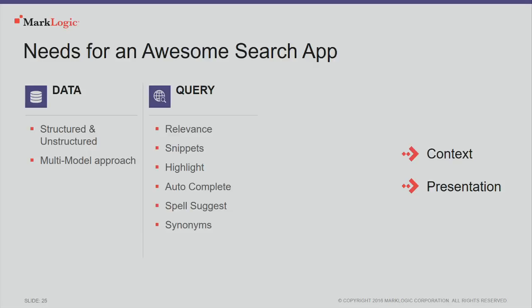And the query should support these kinds of things. Things like we saw autocomplete with the Google example, spell suggest, they become table stakes, snippets. So once I've done my search, being able to narrow down on particular sections of a document. It's not always about returning a document back as a link. It's sometimes putting together information from various documents in the context in which I'm looking for so that the information I'm looking at is relevant for me, so that I don't have to click on a particular link and go get the data I want.